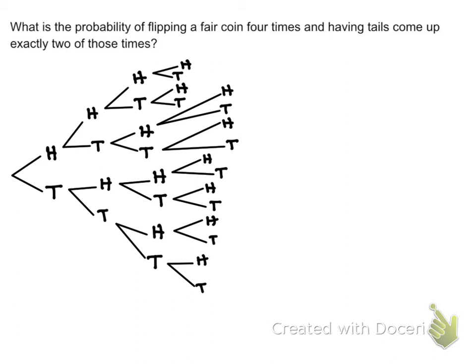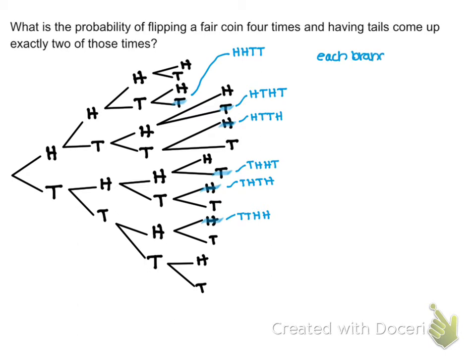So at that point, I just need to figure out how many of those branches give me exactly what I want. So I would go through and highlight each of those branches that matches what I'm looking for. So identifying each one of the ones that would be a success and knowing that each branch itself is going to be a probability of 1/16. Since it's going to be 1/2, 1/2, 1/2, and 1/2, I would just go through and figure out how many of these I actually have. So it looks like I have 6 of them.